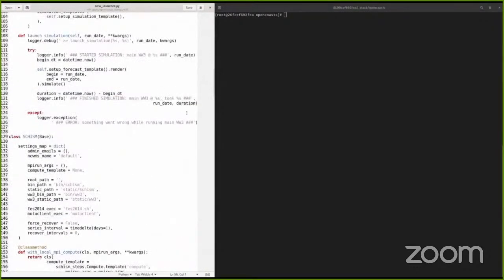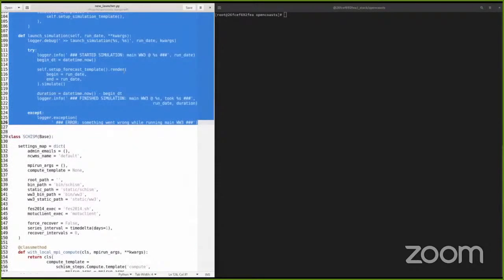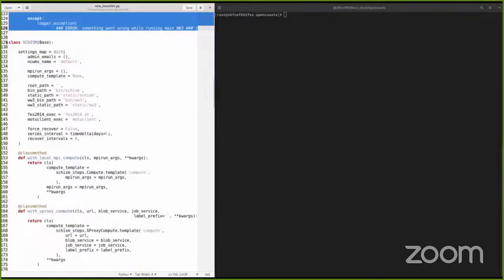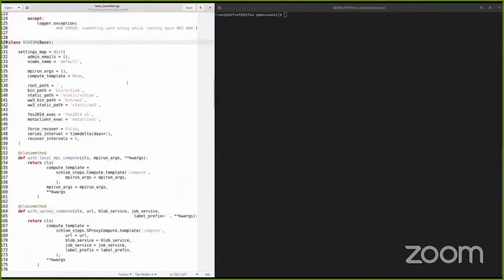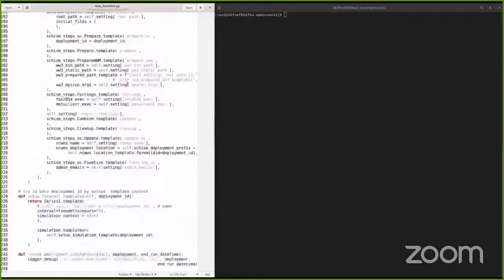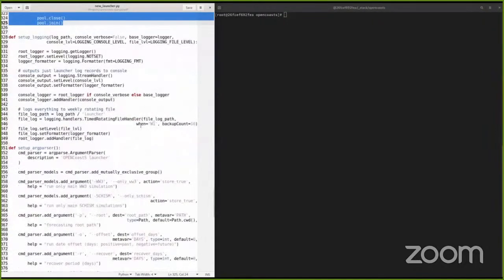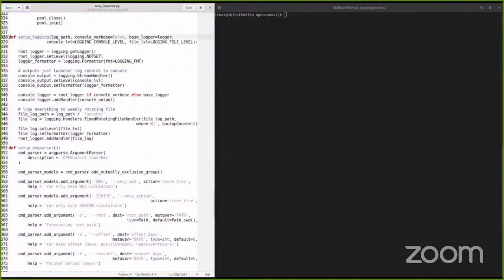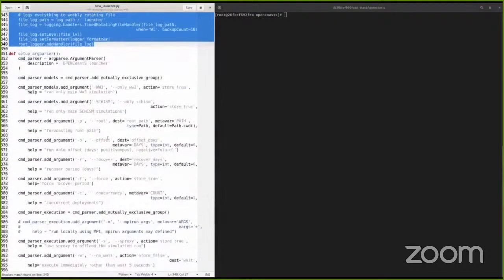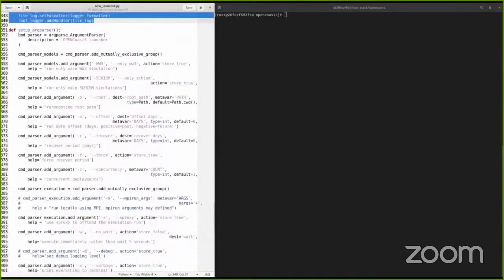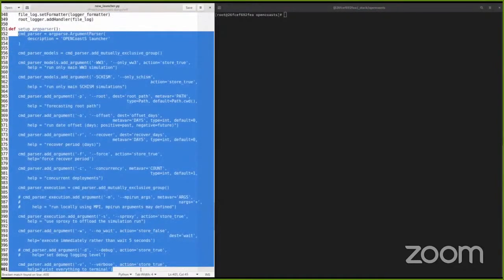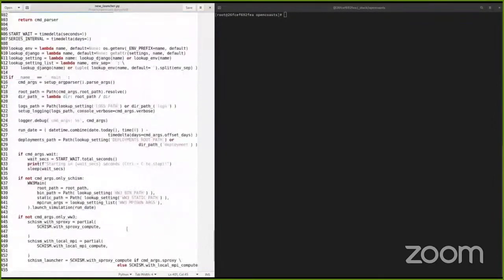This class is responsible for creating and executing the WaveWatch 3 simulations. Next, we have more or less the same class but for Schism. Meaning, it's responsible for creating and launching the Schism simulations. Next, we have a couple of functions. The first one is for setting up logging, and the second one for the command line interface. And finally, we have the main part.